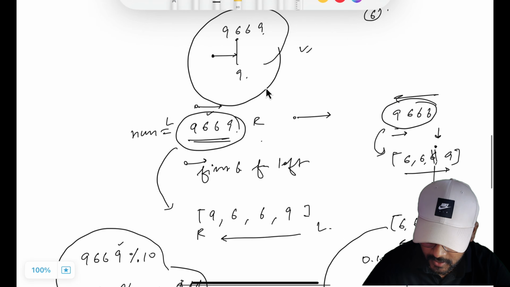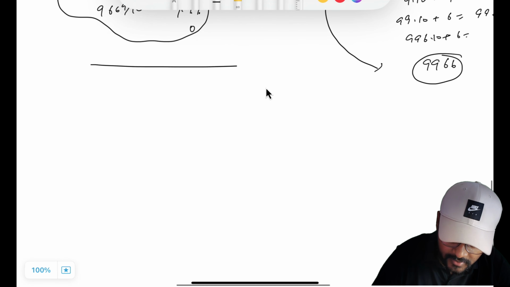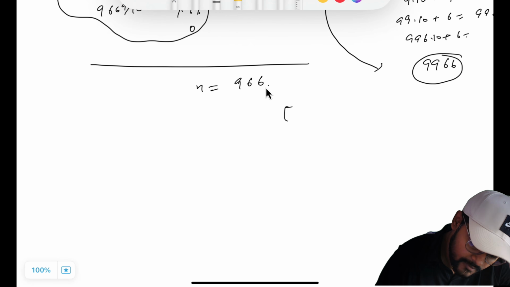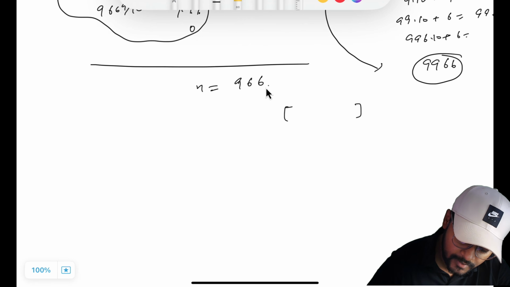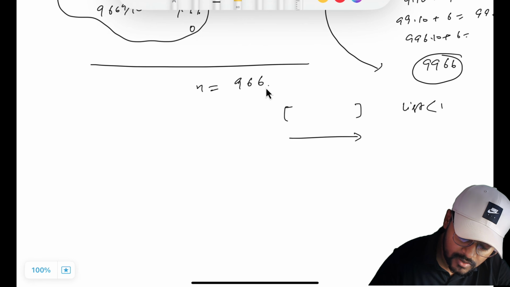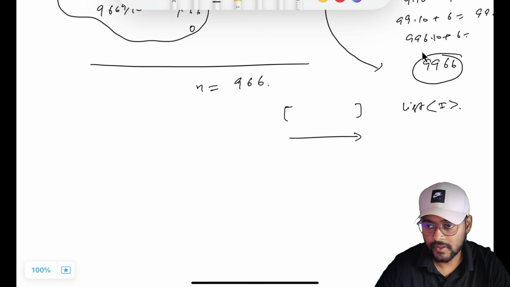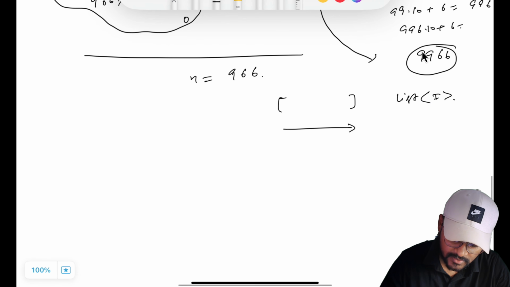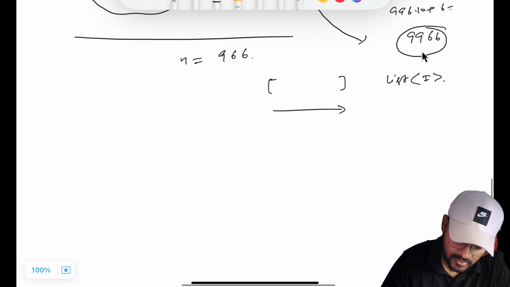So whatever number is given to us, we have to convert it to some data structure where we can iterate over it. It would be great to convert it to a list of integers. Let's say it got converted like this, 6 6 9, digits from the right side.